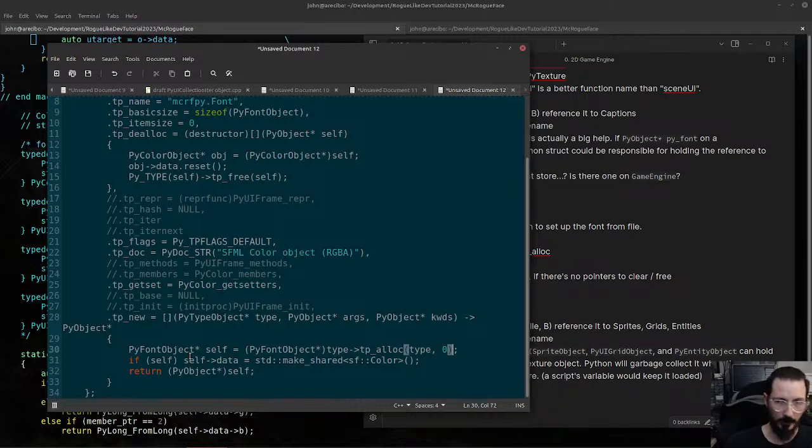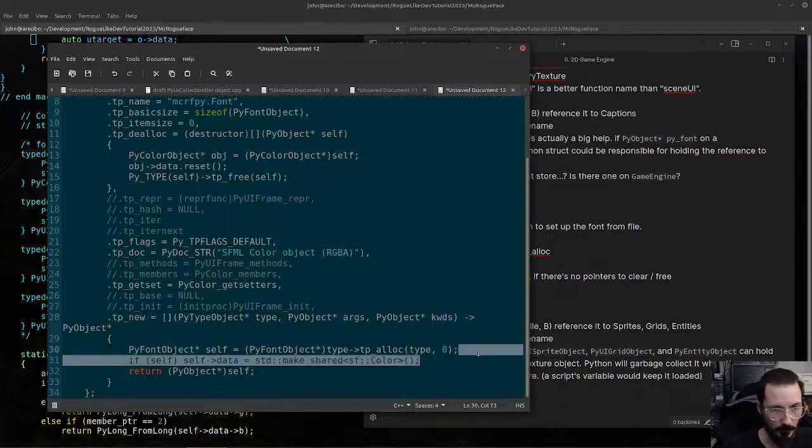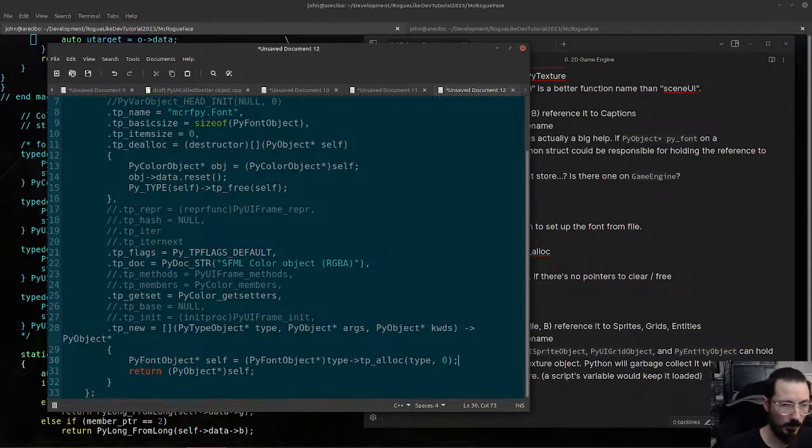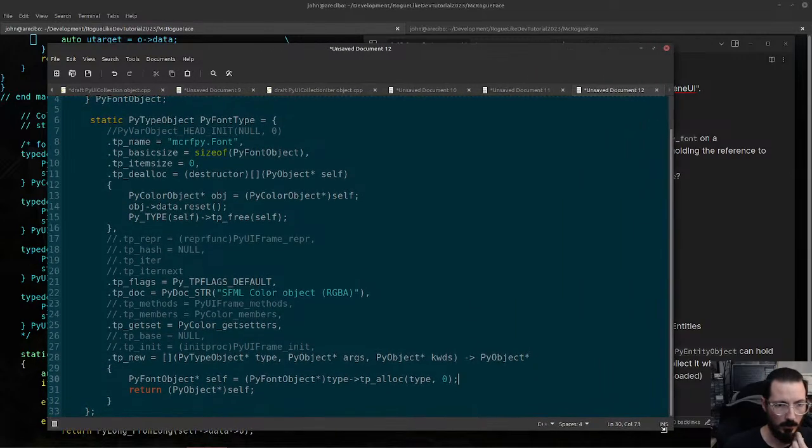Do I need a default there? No, we're just going to override it. So init proc, pyfont init.